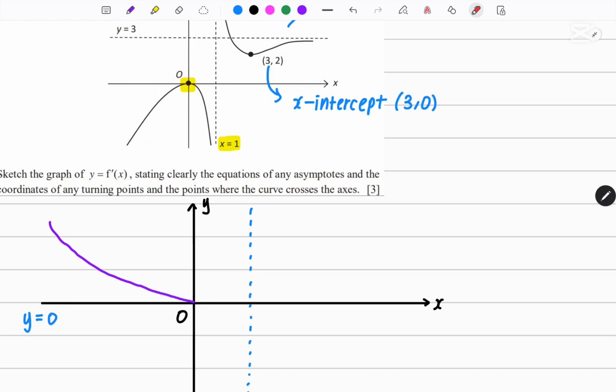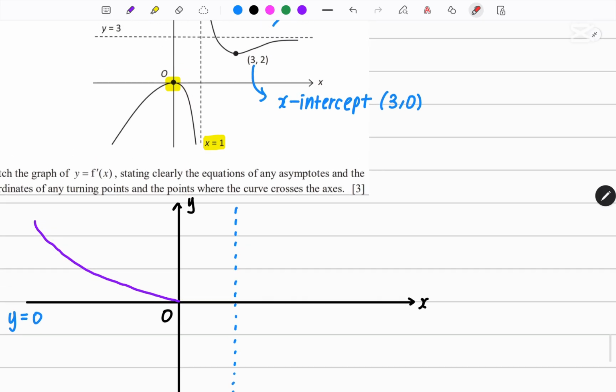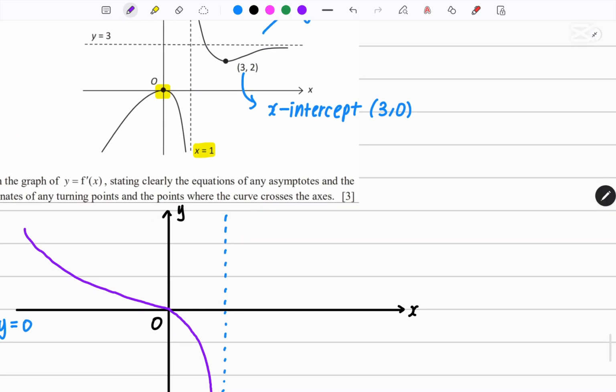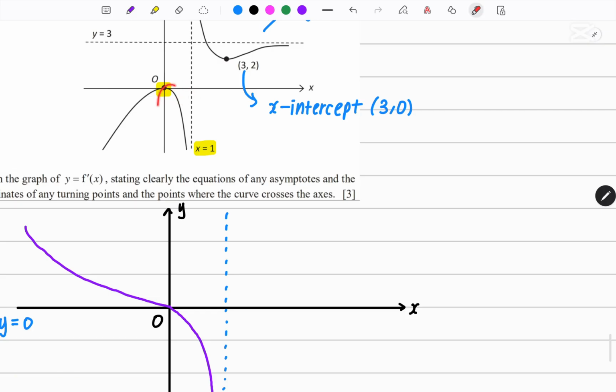Okay, after that, we will be looking at this portion of the graph here, the one that I've highlighted with my laser pointer. Do you see that f(x) in this case is actually decreasing? Okay, f(x) is decreasing. So if f(x) is decreasing in this particular interval from 0 to 1, okay, the interval here is 0 and 1 like this. So that means it will be below the x-axis, and it will decrease in the same interval, something like this. Okay, so I've also settled that portion of our sketch there.